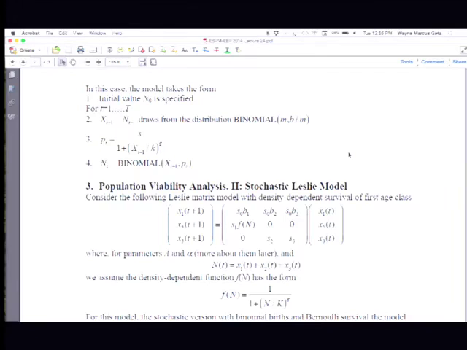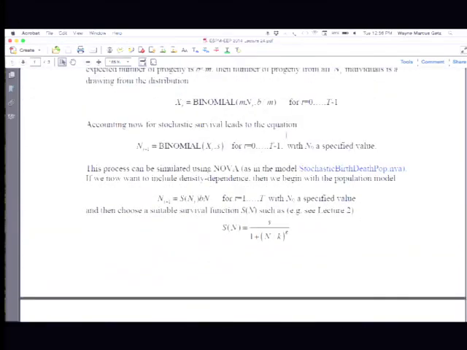Okay, so what I'm saying is that you have to draw this number x of t minus 1. And to get x of t minus 1, you use this equation over here. So this is n of t minus 1. Here I'm using x of t instead of x of t minus 1.